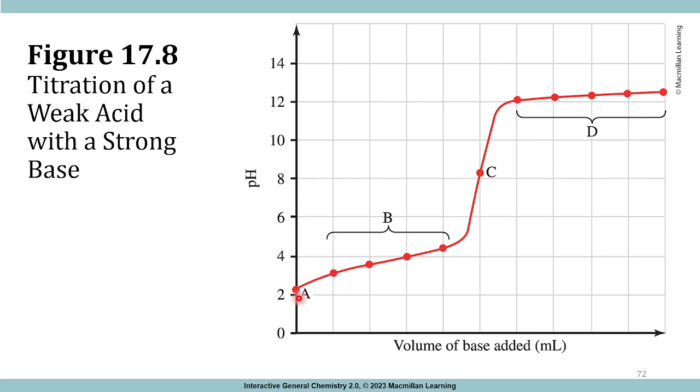Okay, and so at A, this is just the weak acid, isn't it? And that's just the equilibrium problem for a weak acid with nothing else added. This region right here, does anybody know what that region would be? By the way, I'm asking you questions before I've given you the definitions of these things, because I want you to derive it from the stuff you've already seen. This is how you increase your ability to critically think.